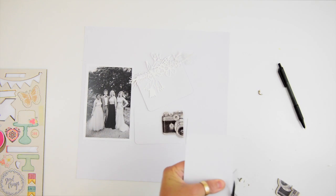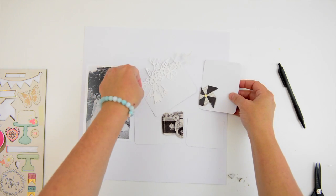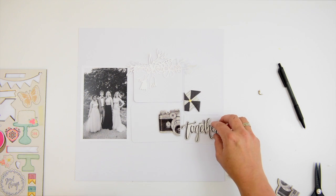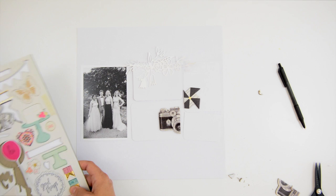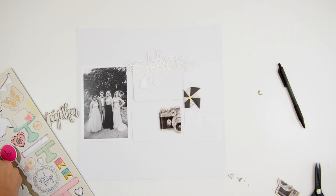I wanted to do a little bit more of a design idea here. You can see I'm using three cards that are 3x4, and then one card that I cut a little smaller so that the four cards together make a little square.